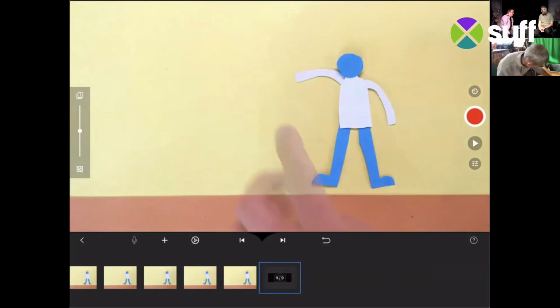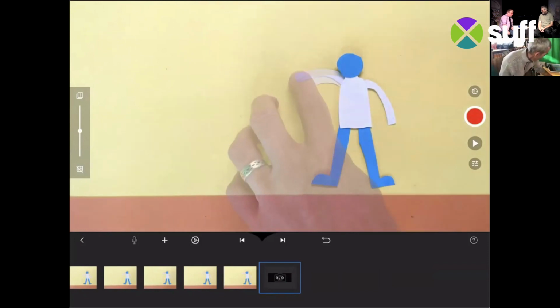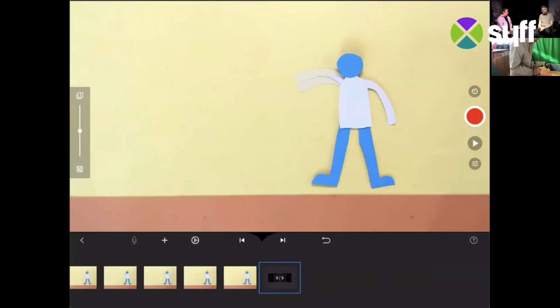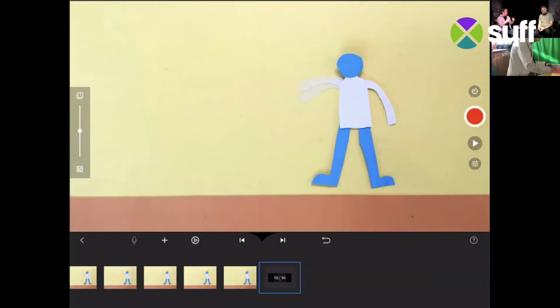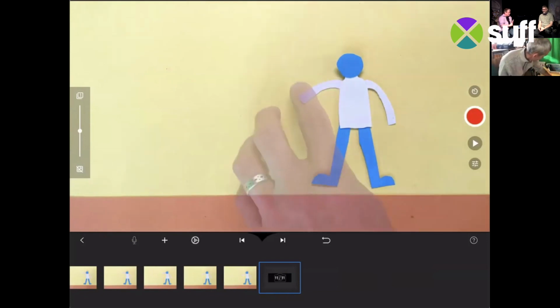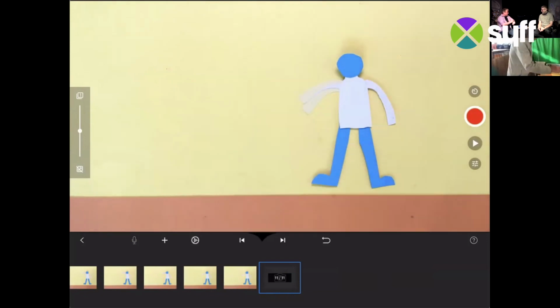I'm sorry I can't hear the click, but hopefully you should be seeing the record button flashing, even if you can't hear the click. I'm just going to move it down and try to get it to the same position. Then hopefully you'll get an idea of how a loop works.